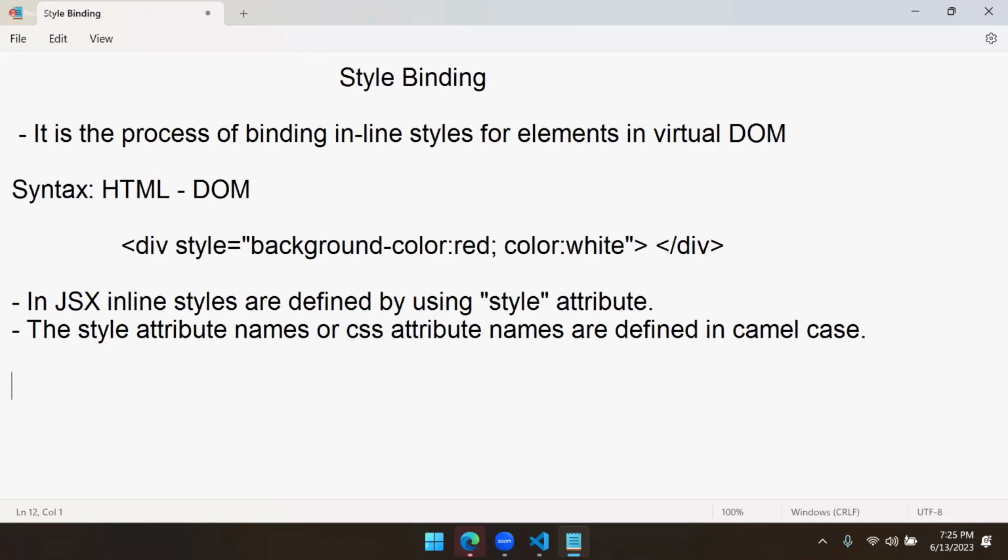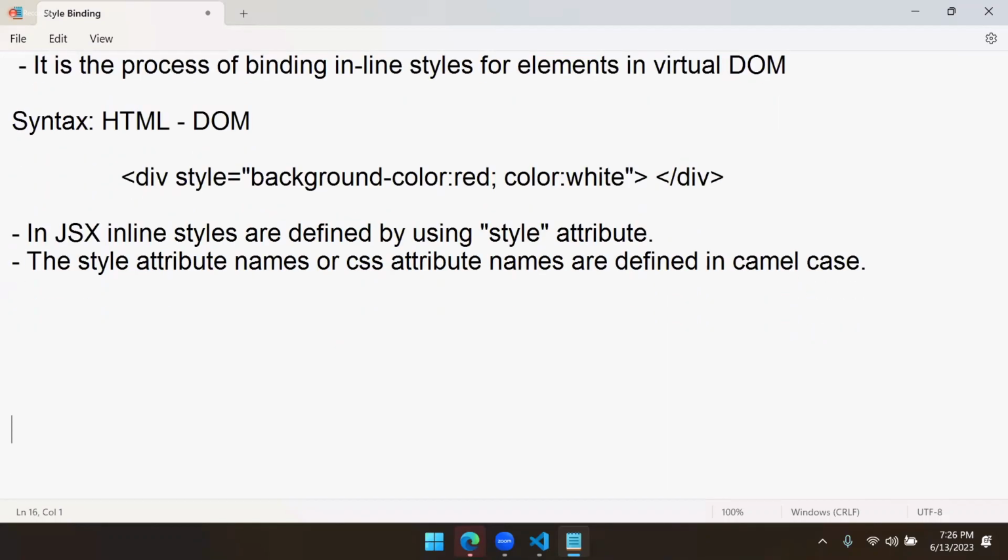That means if you want to apply styles for React elements in JSX, we cannot follow the same way we follow in general HTML. We have to use this JSX syntax. The syntax is like this, in JSX virtual DOM: here on the div, we need to write style and we need a dynamic block, and in that, again a block.